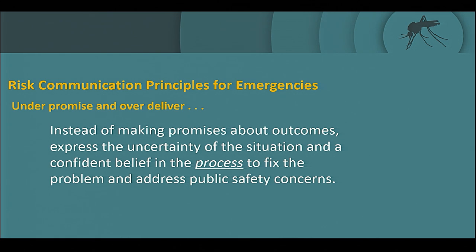A very useful way to go about ensuring that you don't overpromise is to talk about process. And it's reasonable, especially at this point in our planning and response to Zika, to help people understand that there are things going on. We don't have to promise the outcome. What we have to do is share with them. Remember, they want to be involved as participants, not spectators. Share with them what we're doing and let them in on the process.